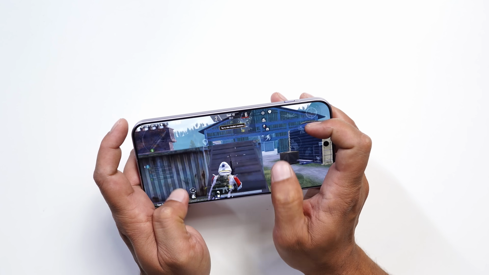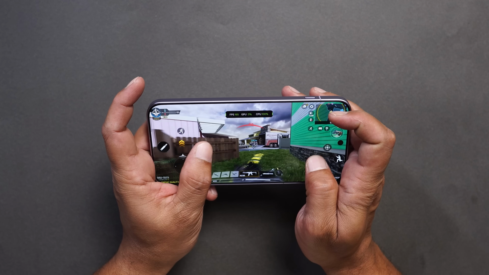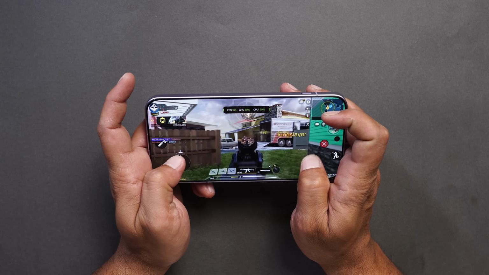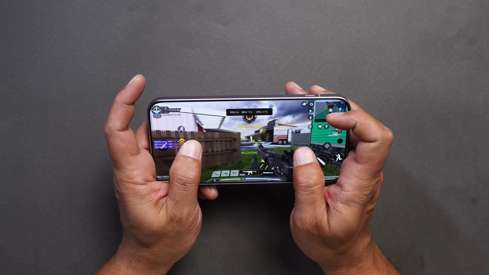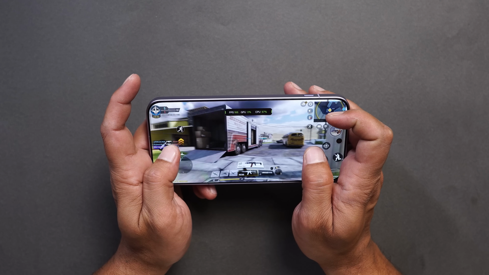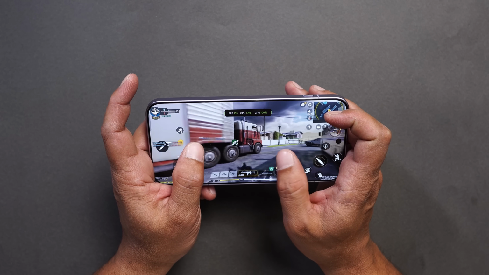So on OnePlus 15, OnePlus have introduced this new OnePlus gaming technology, and actually that has improved gaming performance on OnePlus 15 a lot. I did test out games like BGMI, Call of Duty Mobile, and by the way guys, you can play 165 FPS gaming in Call of Duty Mobile. Currently on BGMI, we only have 120 FPS, but 120 FPS is stable. It is not like you'll see a lot of drops in the frames.